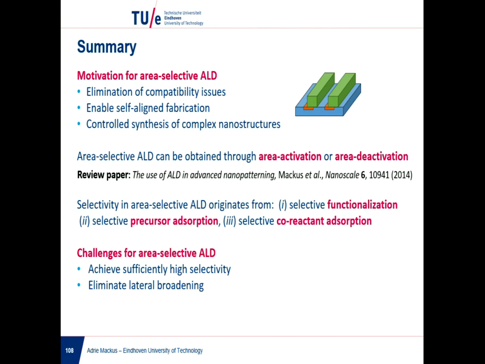So in area-selective ALD, it's a lot about nucleation, and when you study nucleation, a lot depends on your starting surface, your substrate. Maybe you can comment on this and give some tricks also to the students on how to ensure as much as possible that when you compare different experiments, the surface that you used in the beginning is more or less the same. Because subtle differences will have a lot of effect.